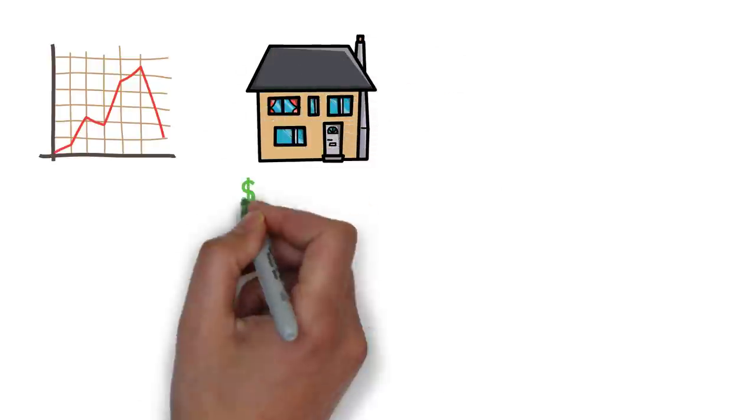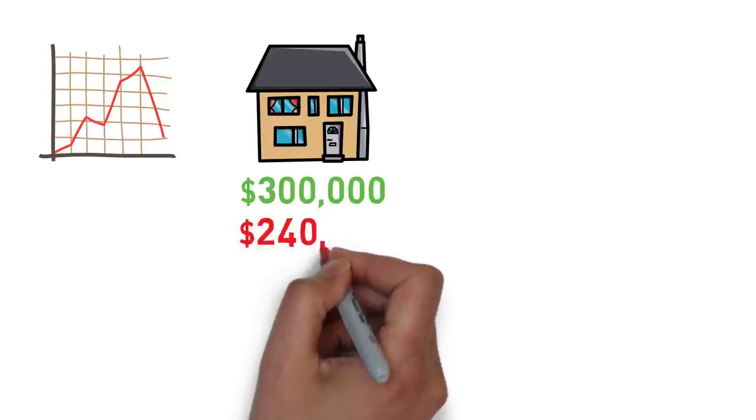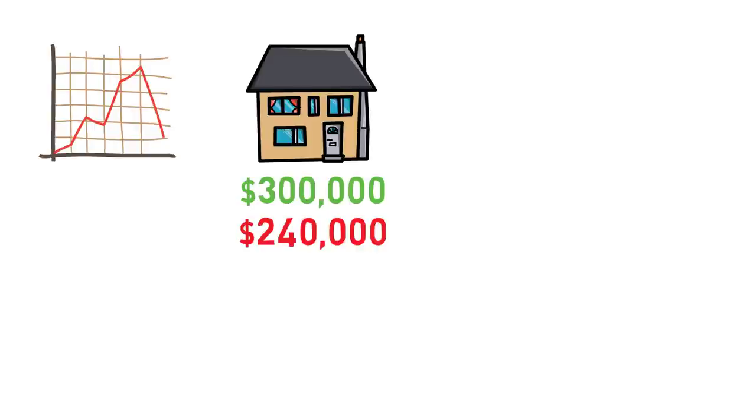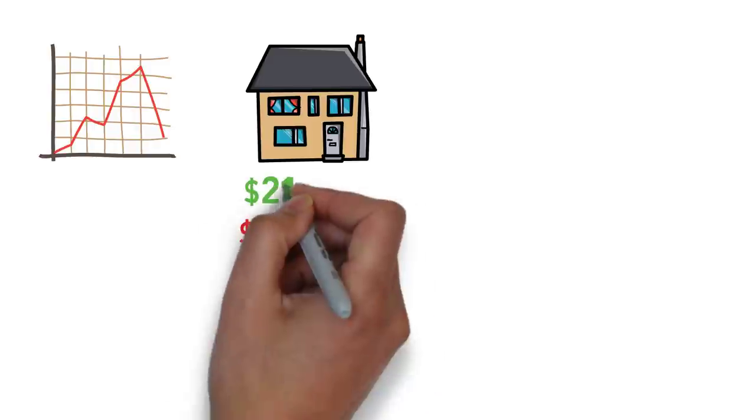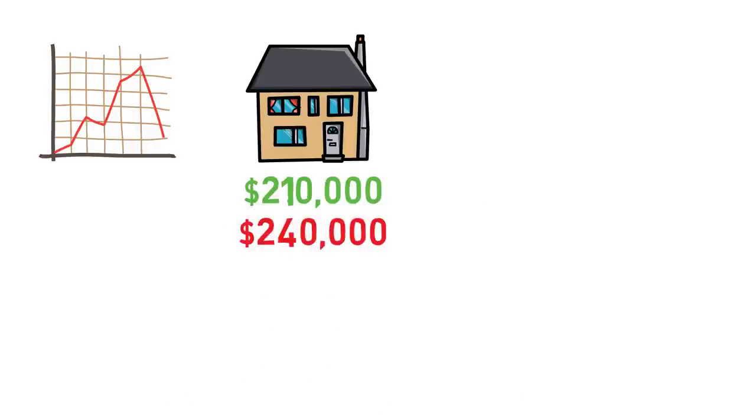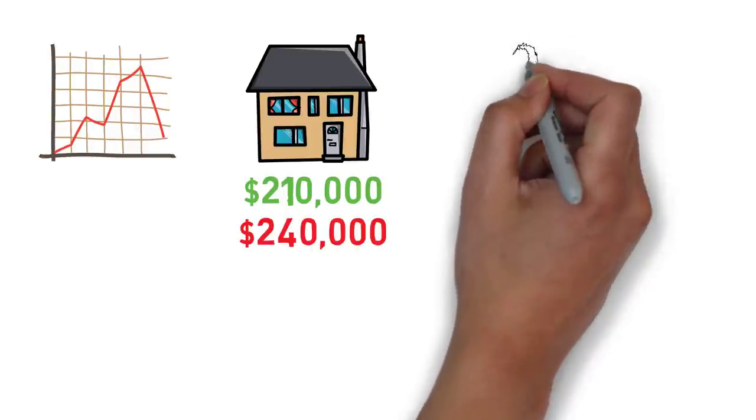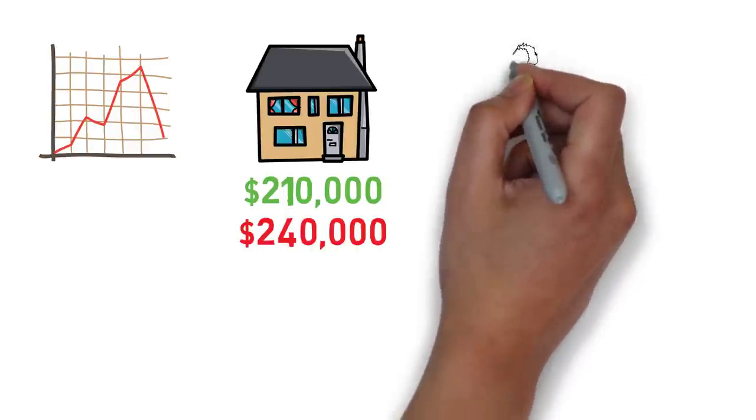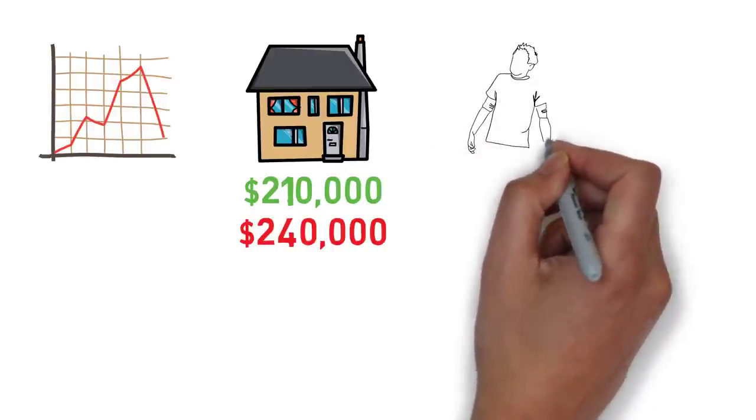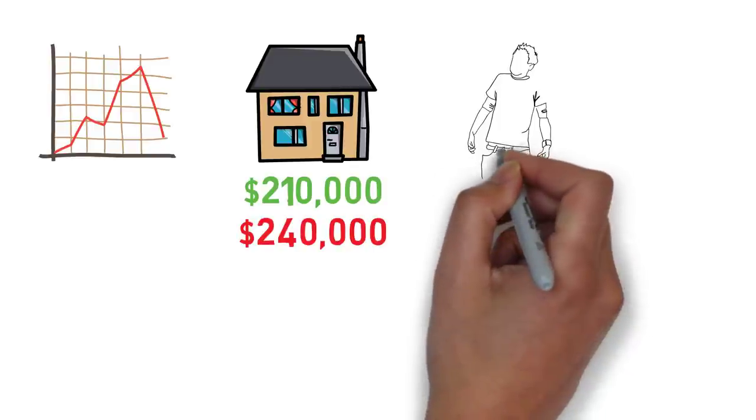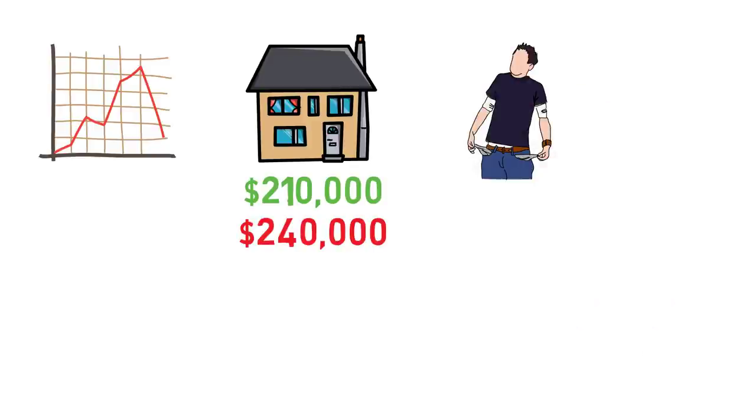Take real estate, for example. If you put 20% down on a $300,000 home, you will have a mortgage of around $240,000. If, over the course of the next year, the neighborhood in which that home sits goes downhill and the home loses 30% of its value, which is unbelievably extreme especially for real estate but it'll illustrate the point, then you would owe more on your home than you could get from selling it. This is known as being underwater on a home and it's a terrible position to be in, but it is a risk that many leveraged investing strategies present and it needs to be taken into consideration.